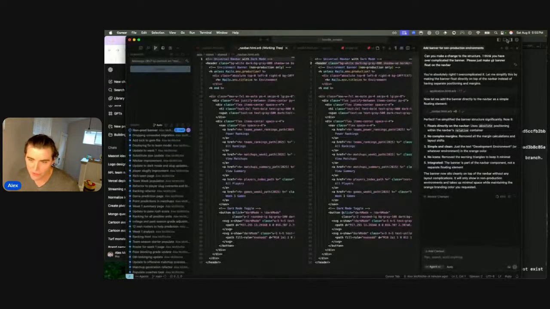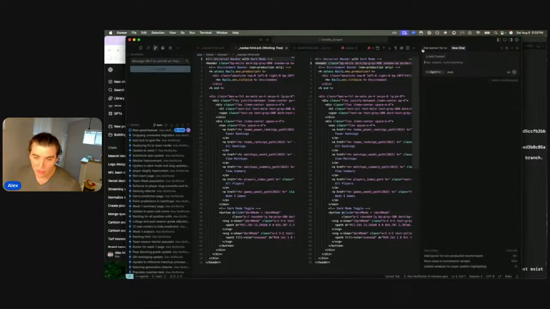Let's just go with Cursor for a bit. Hi, Cursor. I need to make a dump of the local PG database so I can upload it to my Heroku server. Can you help me accomplish this?